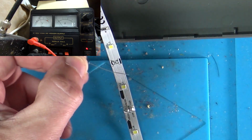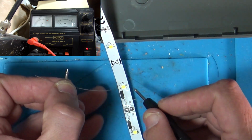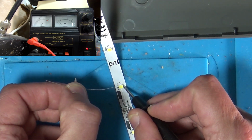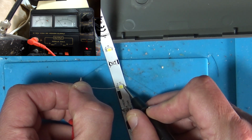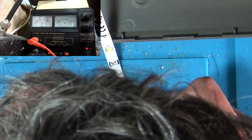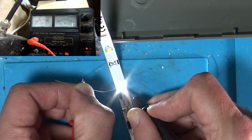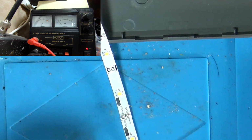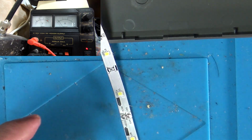So now, if we connect the 1k resistor up to our positive terminal, so the power is now going through the resistor, we can put our minus on this side. If we put our resistor on the other side, this is 12 volts going through it. There you go, it's now lit up and gone out again. I don't think 1k is enough. Oh, there. So you can see, by putting a resistor on there, you're reducing the current flow through the LED. It's the current that blows it up, I think. I'm pretty sure. Don't quote me on it.